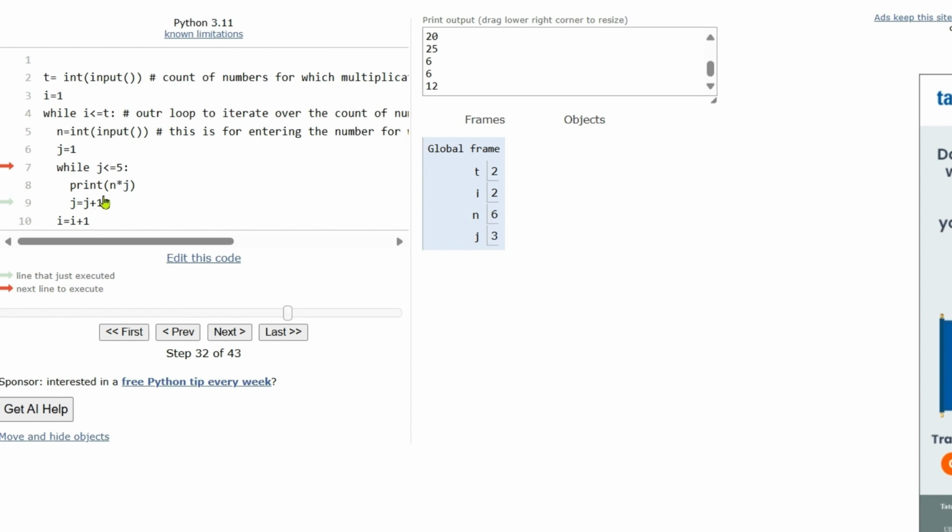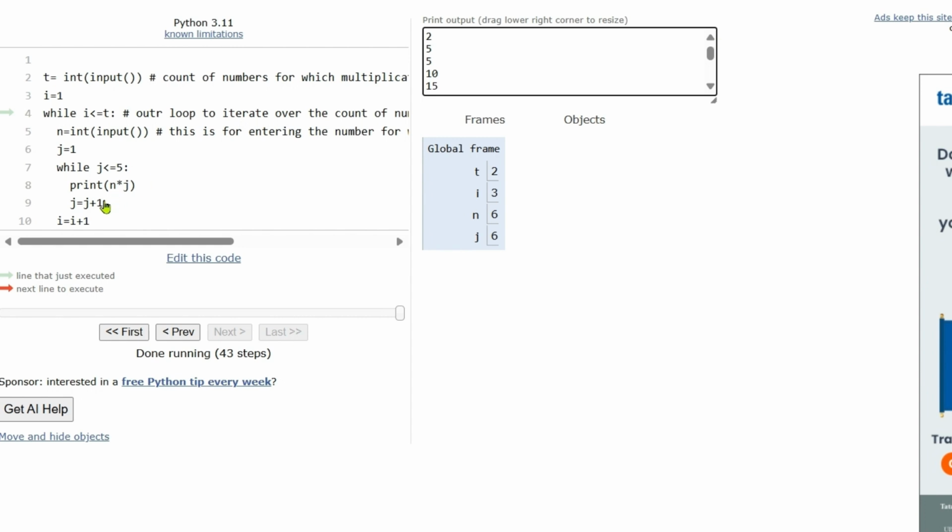So 5 iterations for each number. So a total of 10 iterations happen here, in the inside loop. Look at this. And it will come out once j becomes 6. See, j became 6. It came out. Again, I is equal to, this time 2 plus 1, that is 3. It will check over here, and our program will stop executing because the condition will get false. So that's how we actually applied a loop inside a loop.